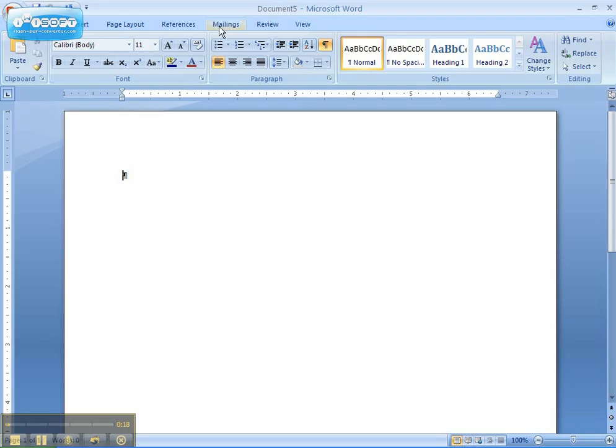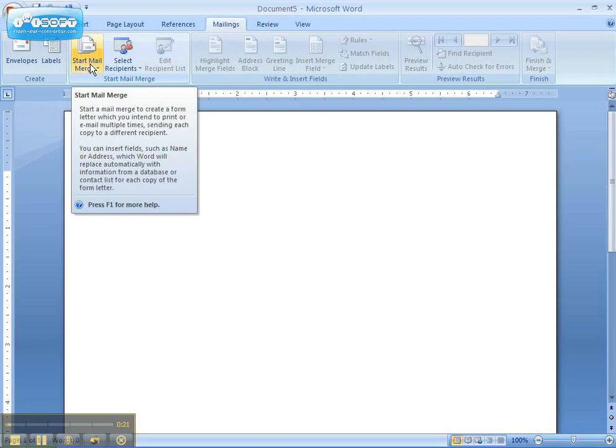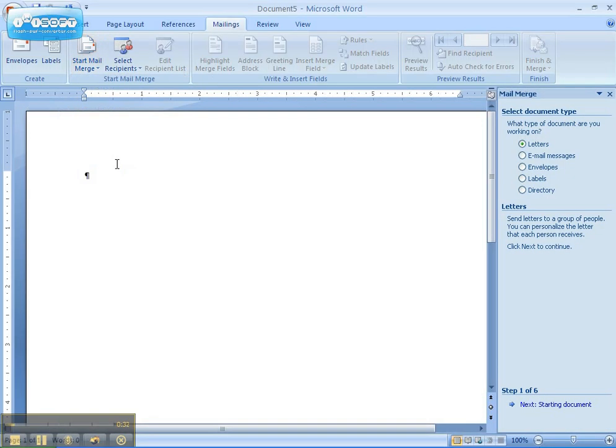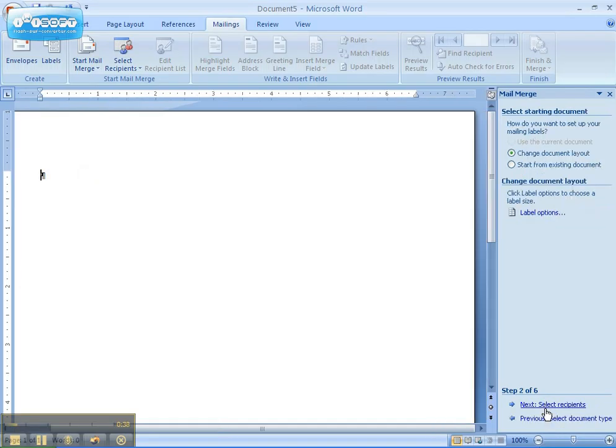We're just going to start from scratch here. Let's go to the Mailings tab now, and because this will be a mail merge just like our letters, click on the Start Mail Merge button, and go to the step-by-step mail merge wizard. Before, we chose letters. This time we're going to click on Labels and hit Next down here to move on. Now this is where we decide what kind of labels we'll be using, what we'll be putting into our printer so that it can set the place of the labels properly in our document. So click on Label Options.